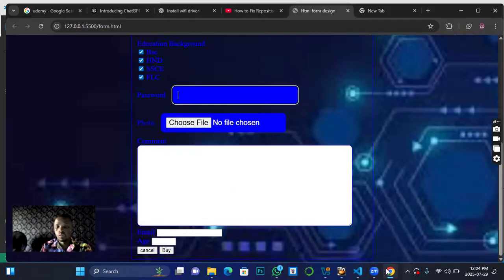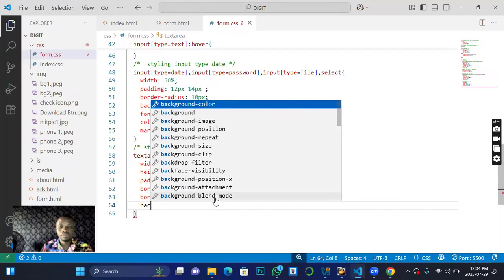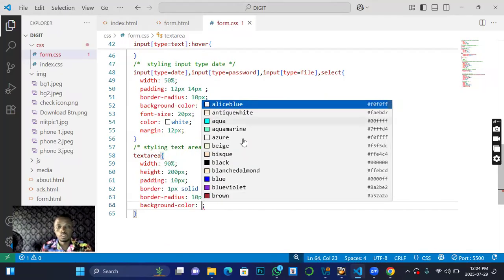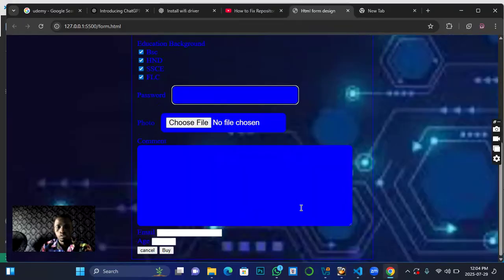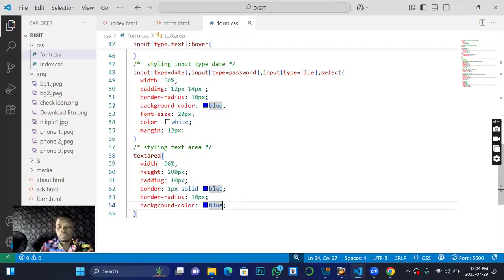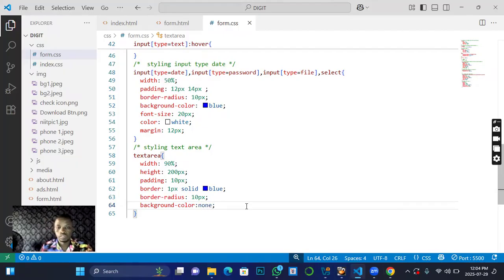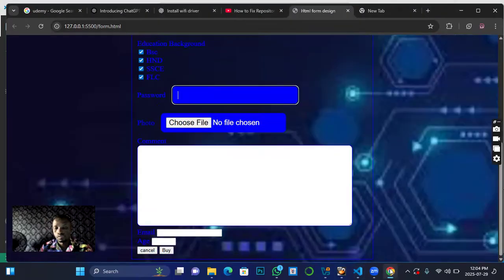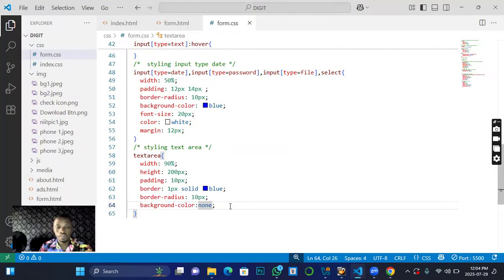So the background color, we need to make it go with the other background color, blue. If it doesn't go, I'll go back. Okay. Then background color, let me go with what I have there before.